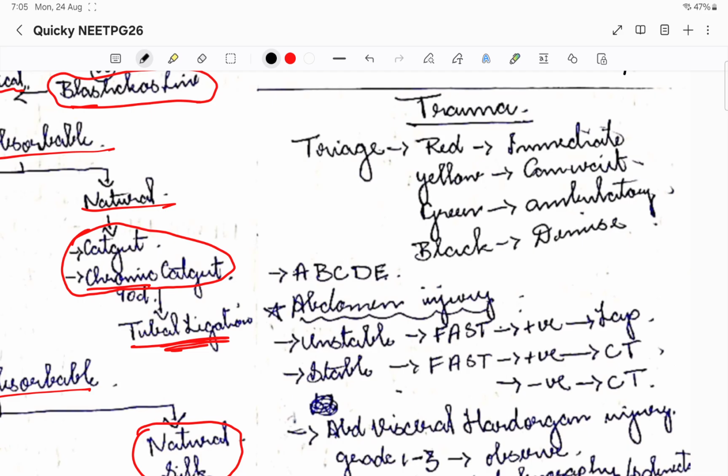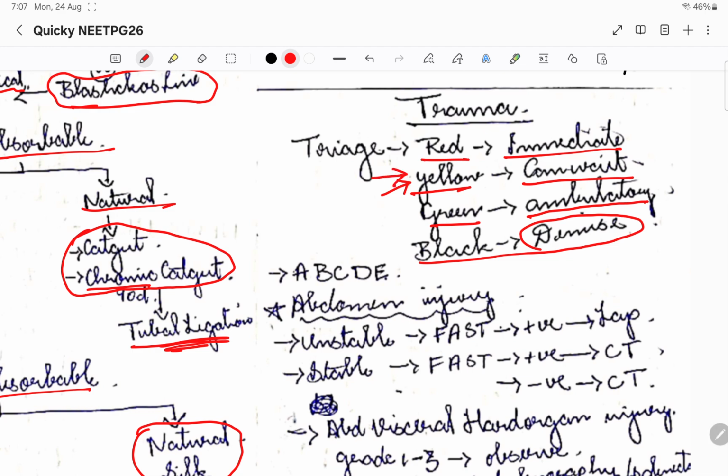Triage is the most important thing, and we all get confused with triaging. Remember, red means immediate management is needed, yellow can wait for a little while, green is ambulatory, and black is dead or demised. Some things to remember: a perforated bowel in a stable patient will be yellow. Also someone who is grievously hurt, with an open wound but not bleeding, will also go for yellow.